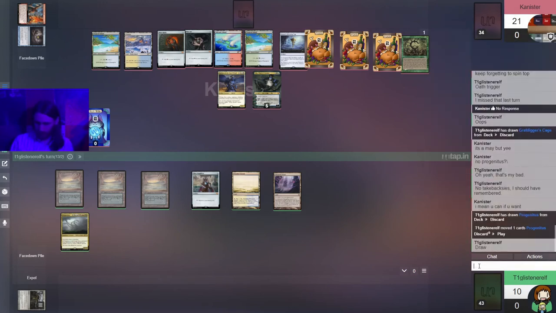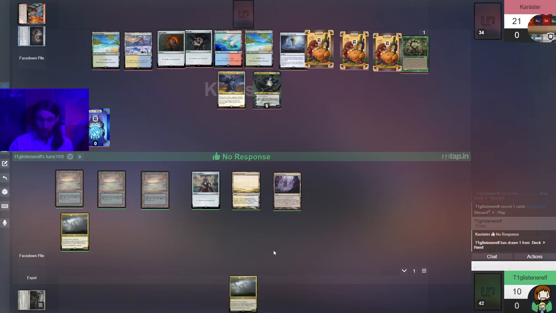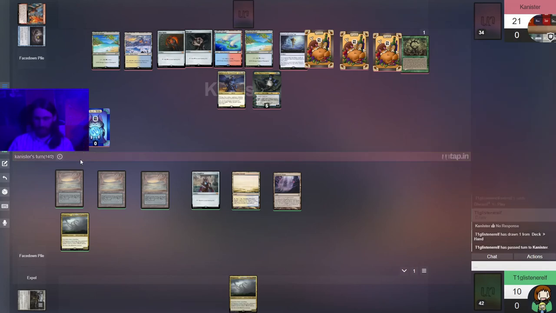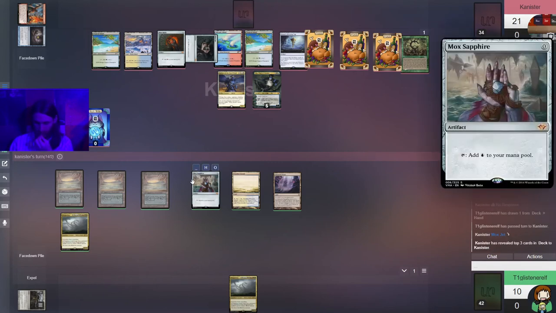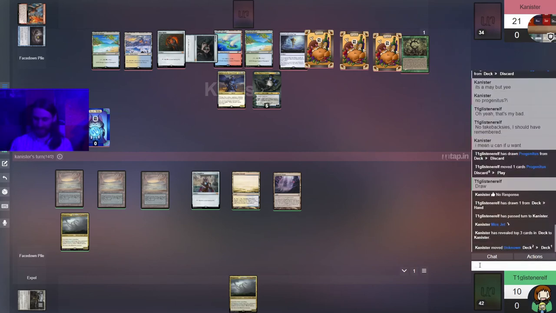Draw? No. No, we're good. Okay, well there's the other Progenitus. Yeah, we're passing the turn. Okay, you can't use Oko on that. At least. Thank goodness. Yeah. Thank goodness. Can't do any Oko shenanigans.